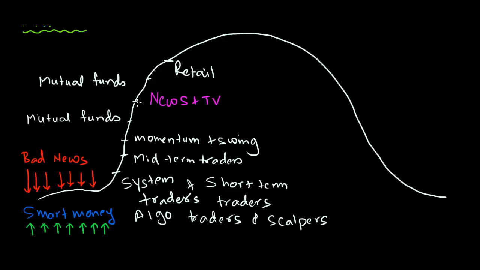So they start placing ads on news and TV, and as it starts coming into the media, retail people start buying into the fund. Retail people watch a lot of news, and as they start buying into the fund, they buy into mutual funds, or they go and buy retail stocks. This is a point where retail people come in through mutual funds and through the retail operation like brokers.